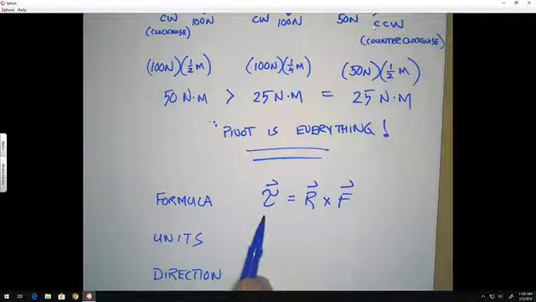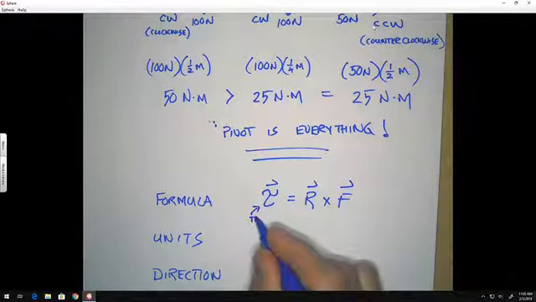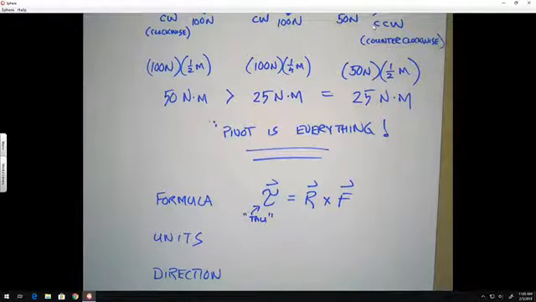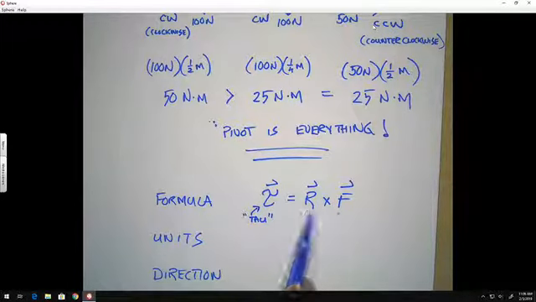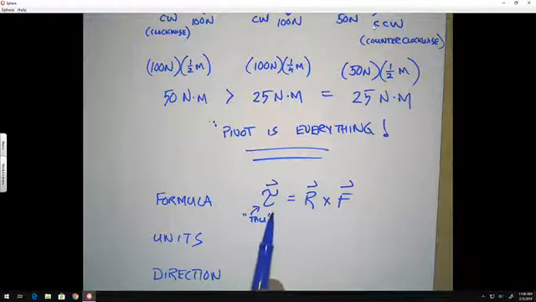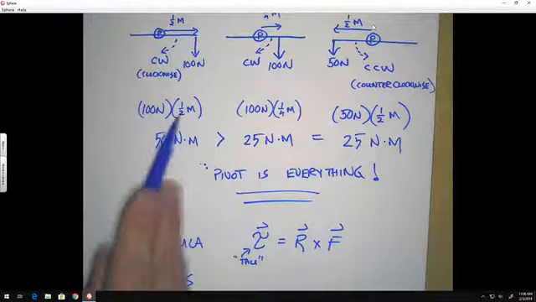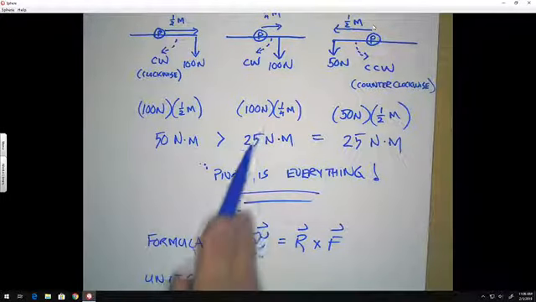Okay, so I'm going to use the symbol here for torque, which is the Greek tau symbol. It's an uppercase T, T-A-U. It's called a tau. And the tau is a vector because torque has a direction. We'll talk about that in a minute. But the torque is going to be equal to the product of the force times that lever arm that we've talked about in these pictures and identified in the pictures. So you multiply those two things together, that tells you what your tau is going to be. So by multiplying 100 times a half, we get 50, or 100 times a quarter, we get 25. That's what we're doing when we multiply here.